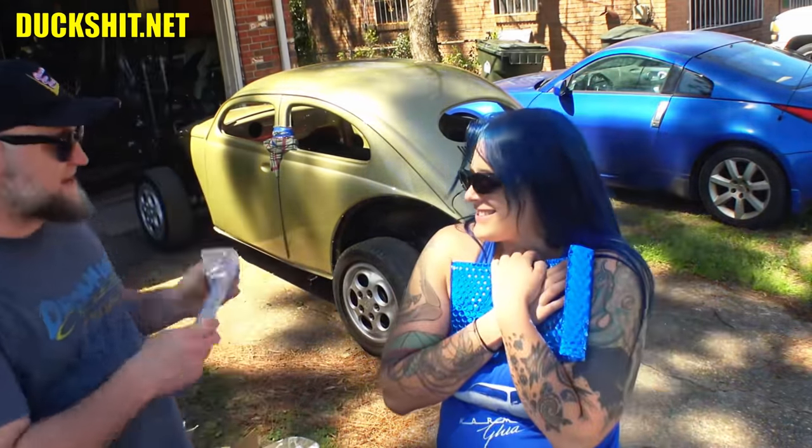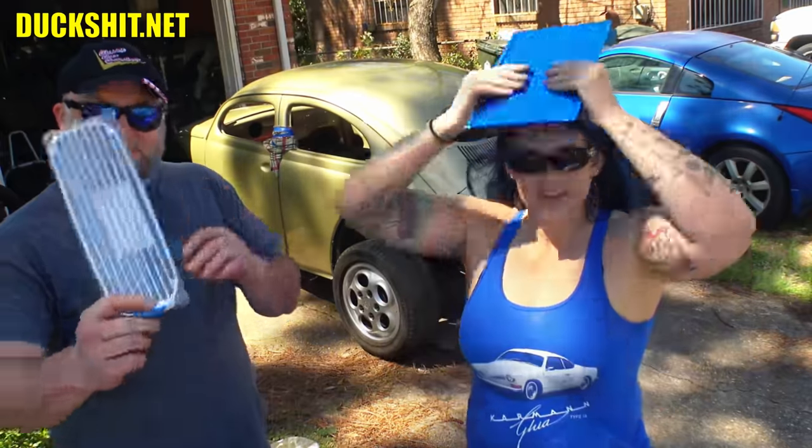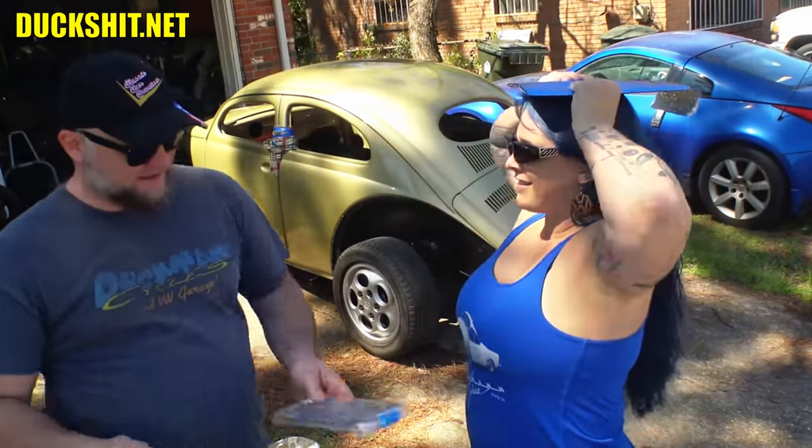Yes. The original one was all rusty and nasty, and I was going to stick it on there just to stick it to people and make them upset. Oh, yeah, you're gonna put that crap on it. I still might do it anyway. Do it. But we'll see what happens in time. But otherwise, that is the grill. Yes, you can have that.